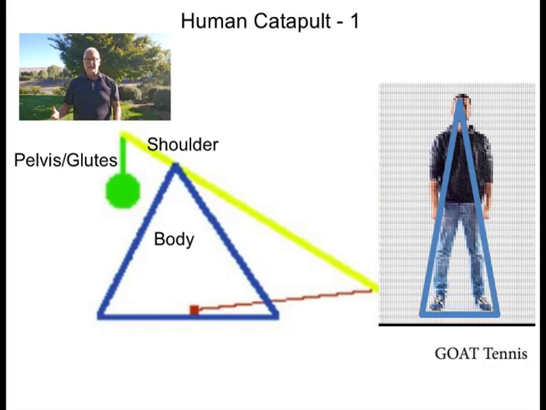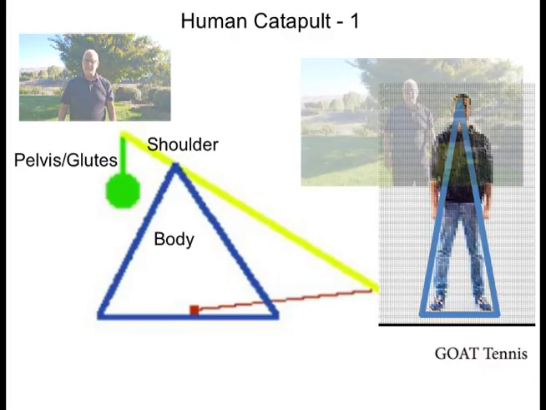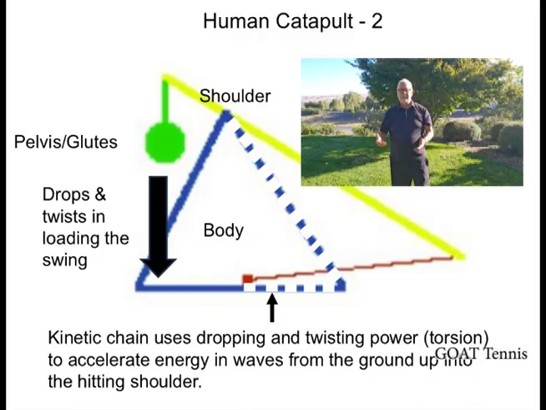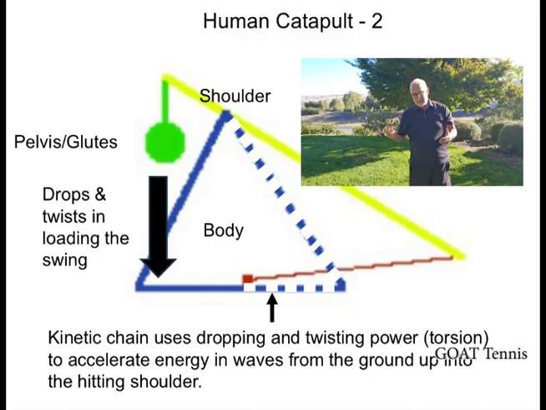And first of all, if you look at a standing human and you draw lines from the top of their head down to the base of their feet, if their feet are apart, they have sort of an A-frame structure, very similar to the structure of the catapult. Of course, a human being is not a machine like a catapult. So when we talk about a bucket dropping, we're talking about the center mass of the human body, especially the pelvis and the glutes or buttocks.